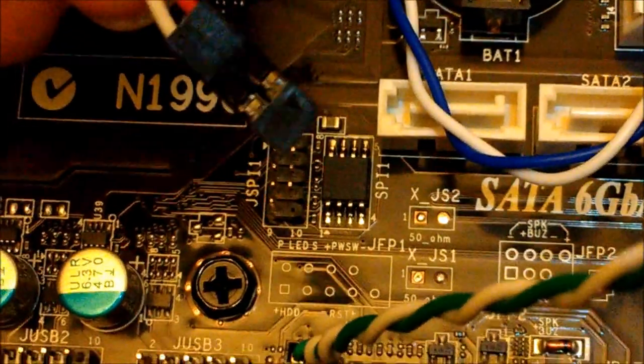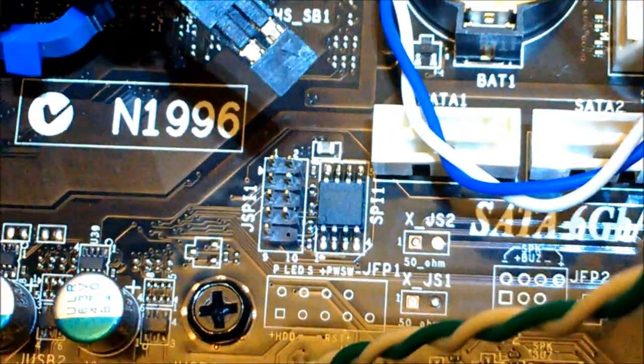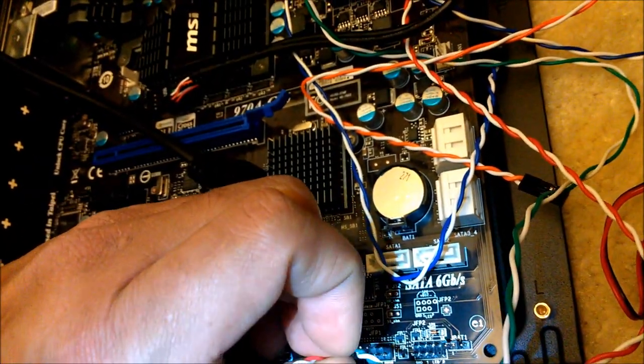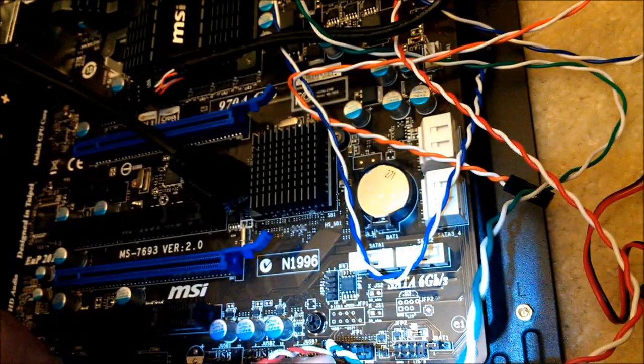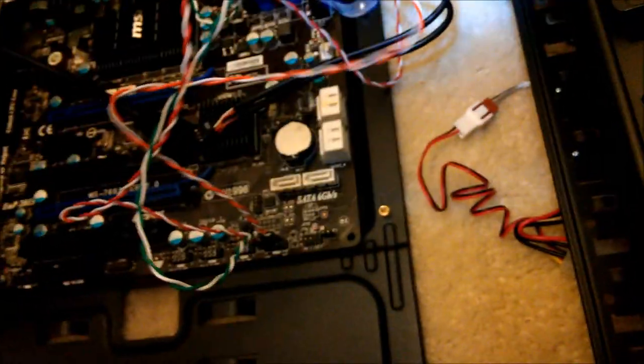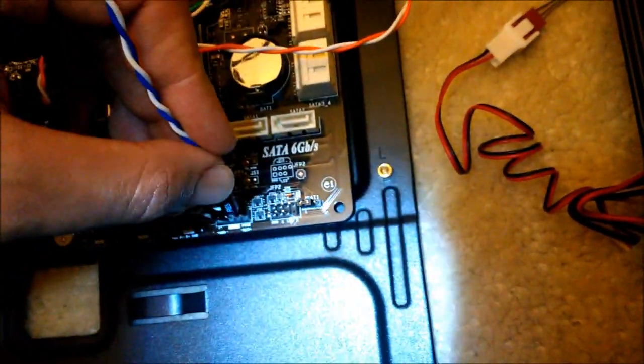You can again see the arrow. Switch it around. Zoom out. Like I said, it's going to get shaky. Be patient. And done. Move on to the next one. Power switch. And last but not least, reset switch. This time positive is on the right.